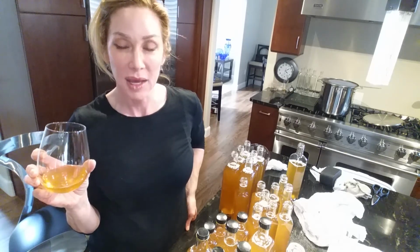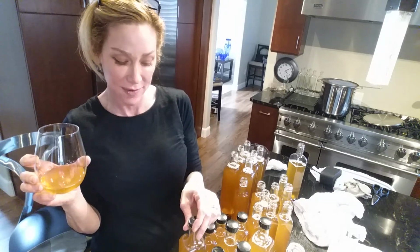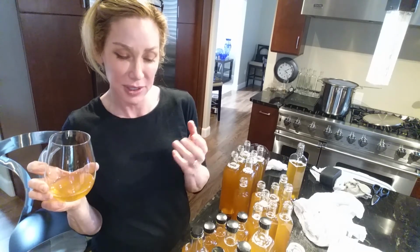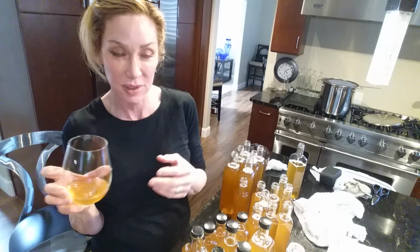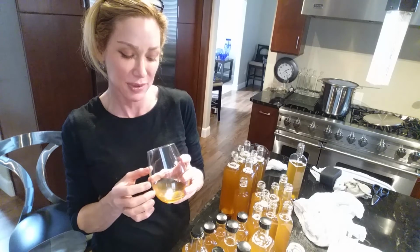And then what starts to happen is you start to see sediment forming. And ultimately you could grow a full-grown SCOBY out of this kombucha if you let it sit long enough at the right temperature. I haven't done this, but I'm guessing that the bacteria and the yeast, and it's all good bacteria, because if it isn't, it gets moldy. If anything ever gets moldy that you're fermenting, you throw it out. But usually things don't, I've never had that happen.